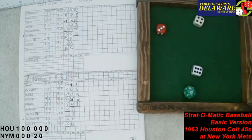To recap the scoring, first inning, 2 outs, top of the 1st. Colt 45 center fielder Howie Goss smacked a solo shot, and that lead of 1-0 held until the bottom of the 4th, where Ron Hunt led off, and after 2 line drives to third base, Duke Snyder came on and tripled him in.